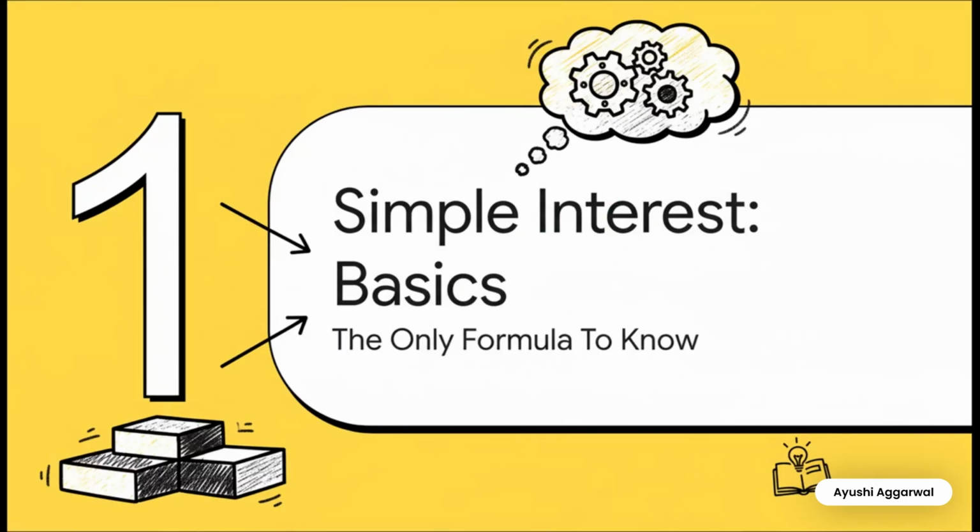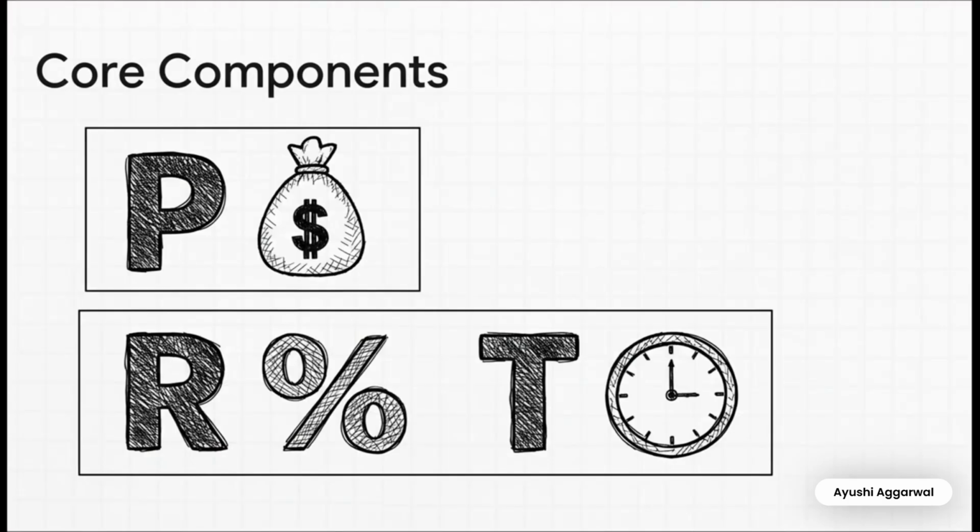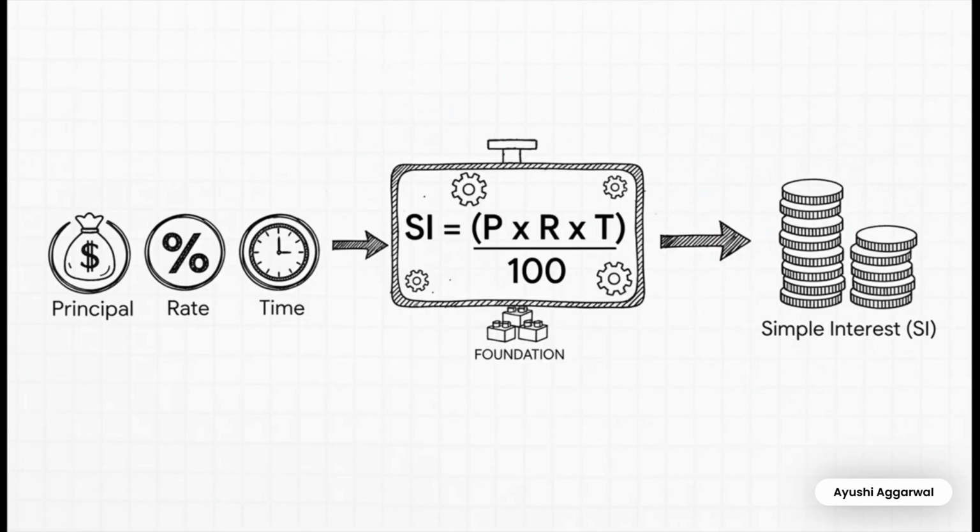So before we jump into the really cool tricks, let's do a super quick refresh of the basics. Having a strong foundation is absolutely key to making these shortcuts work for you. It all really boils down to three key things, right? You've got P, that's your principal, which is just the starting amount of money. Then there's R, the rate, the percentage. And finally, T for time, which is simply the duration. Pretty straightforward. And this is the golden formula I'm sure everyone knows by heart. Simple interest is just principal times rate times time, all divided by 100. Now, we're going to use this very simple idea as a launchpad for our amazing time-saving tricks.